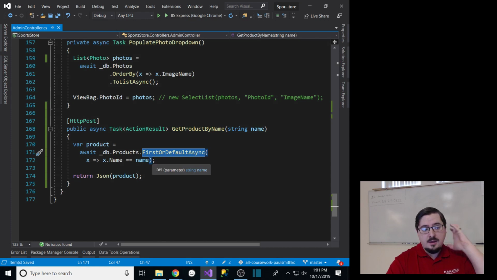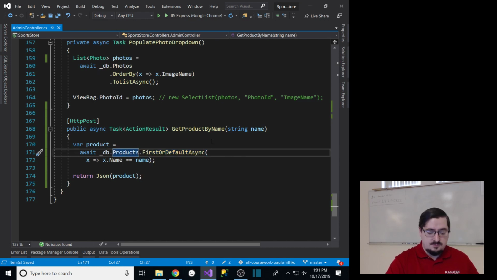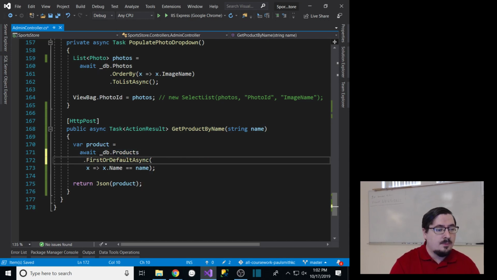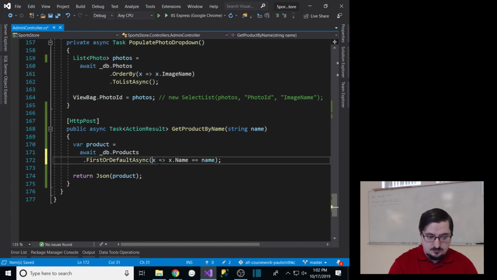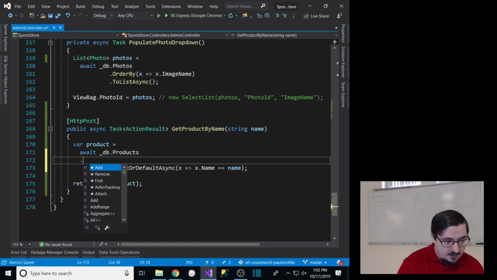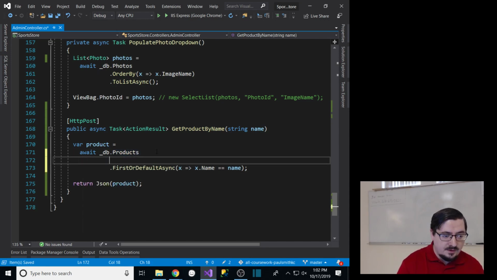Now, it's possible that I may only want to return part of that information because there's potentially a lot of information on the product object. So for my purposes here, if I switch it up to use a select, I can tell it what data I actually need to return.